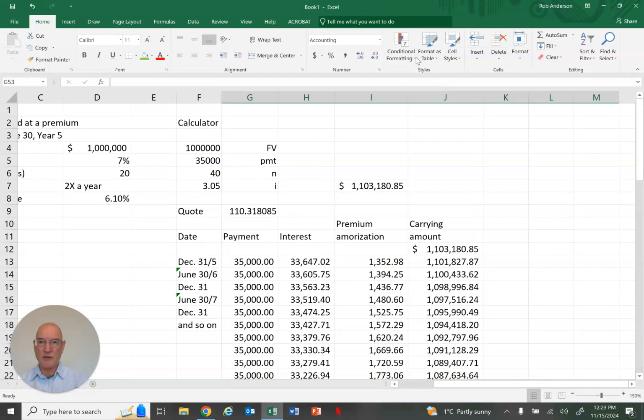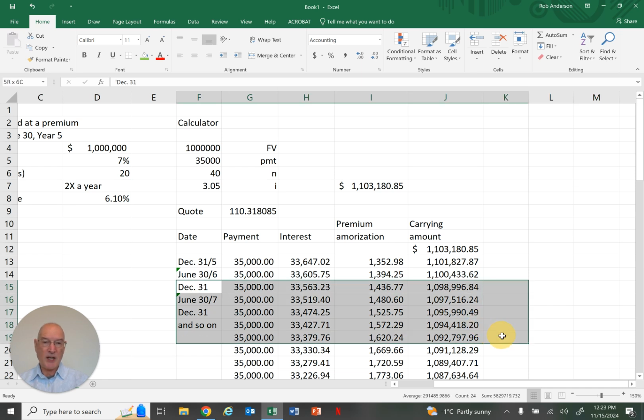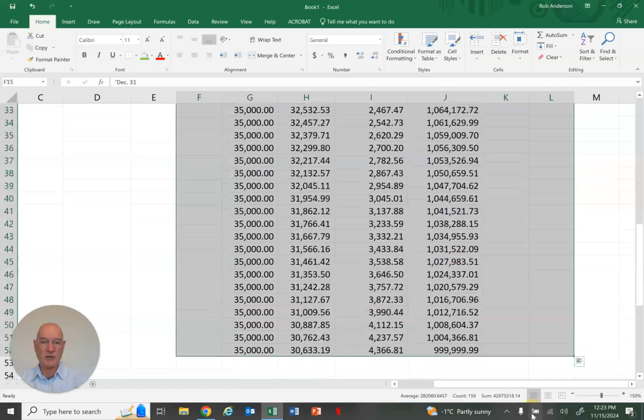Now, for this video, I want to show you how to do the journal entries for just the first couple of interest payments, because what I've got here is a bond that pays June 30 and December 31. So we don't need to do an interest accrual on December 31, right? The payment is December 31. There's another video in this series showing how to accrue interest on a bond when the payment is not on December 31. So just to keep things simple, I'm going to get rid of all this so that we can look at some journal entries.